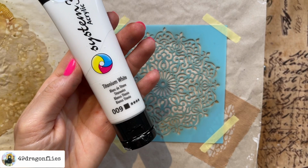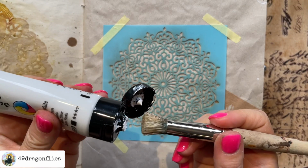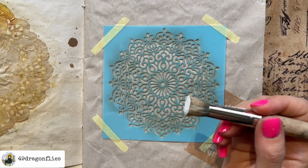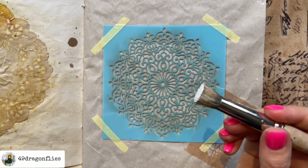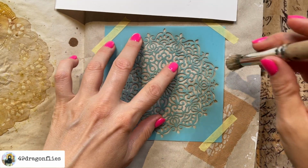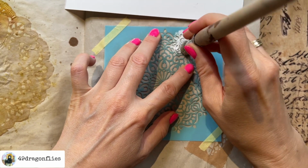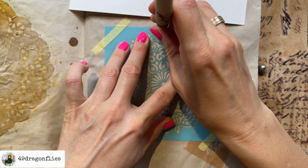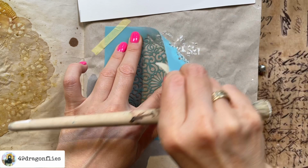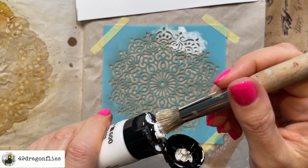And then I'm taking my titanium white acrylic paint again and my flat stippling brush and do my best to make it a crisp image by first of all not putting too much on my paintbrush. And second of all, what you always keep telling me is to just go up and down rather than smearing it in circles like I would usually do. This just takes so much more patience. Let's have a peek and see if this works. Okay, this is going to require a lot of patience.